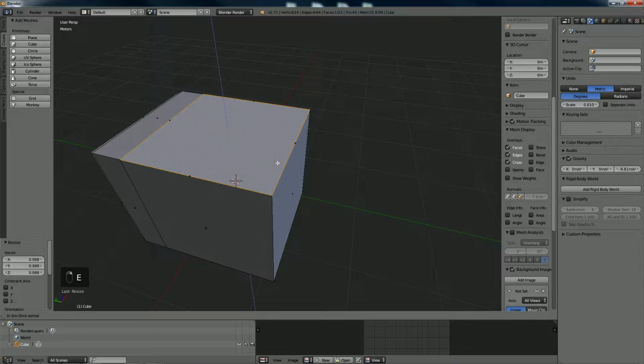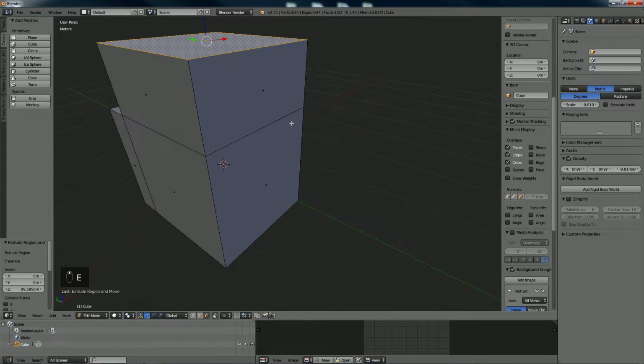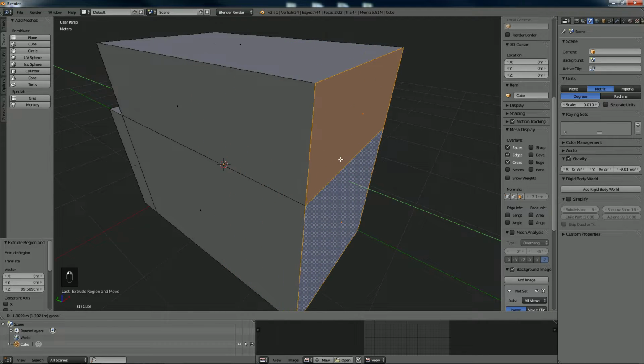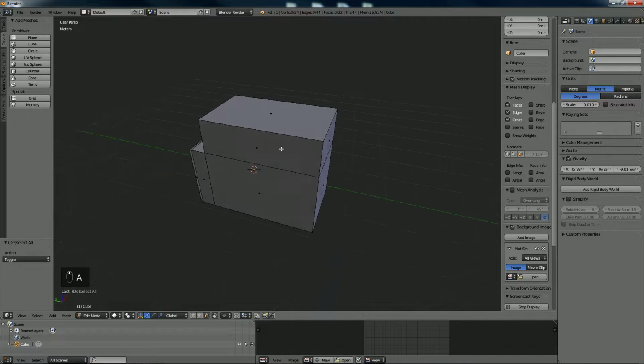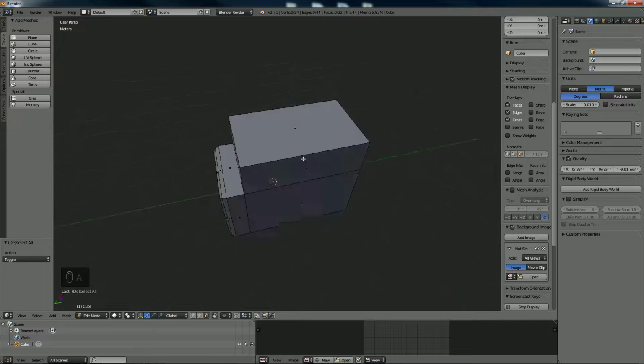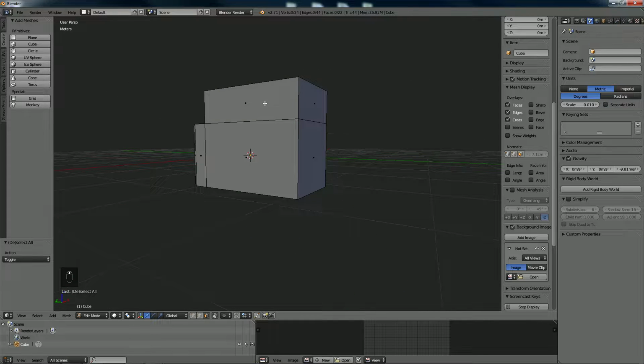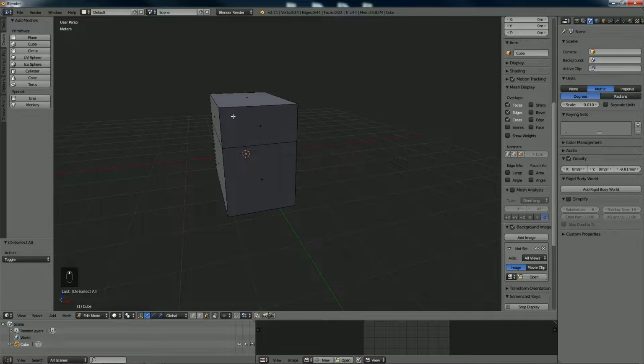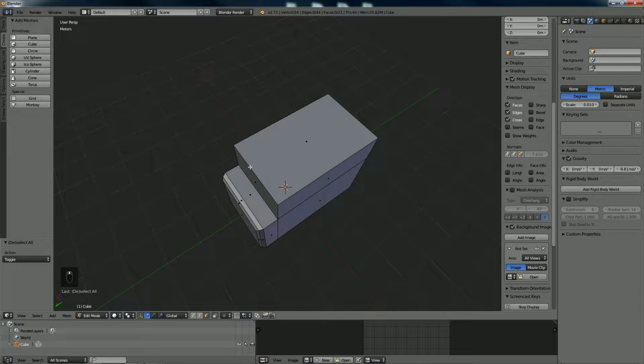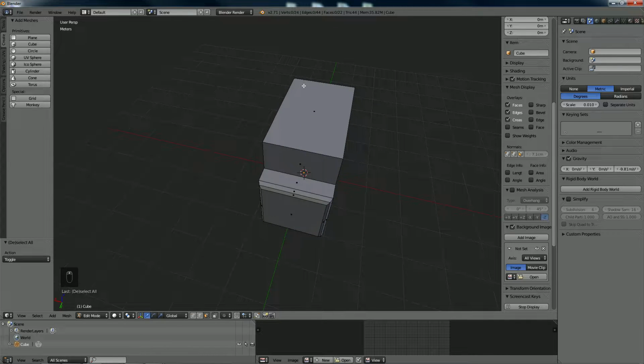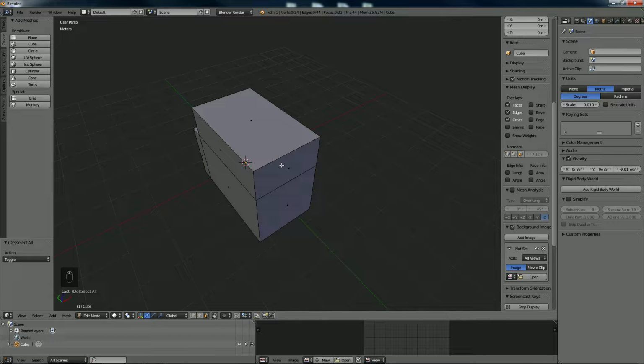Let's say I want to extrude this up, but I wanted this longer, I can just drag that out a bit more. Now let's say I like the height of this. The height of that is brilliant, but I kind of want a bit of what goes in here and comes out. I mean, so it kind of goes in. So you kind of want a bit of a wall on each side.